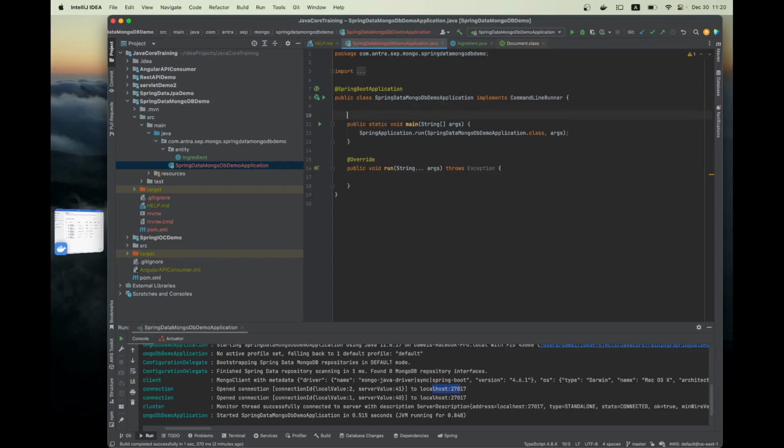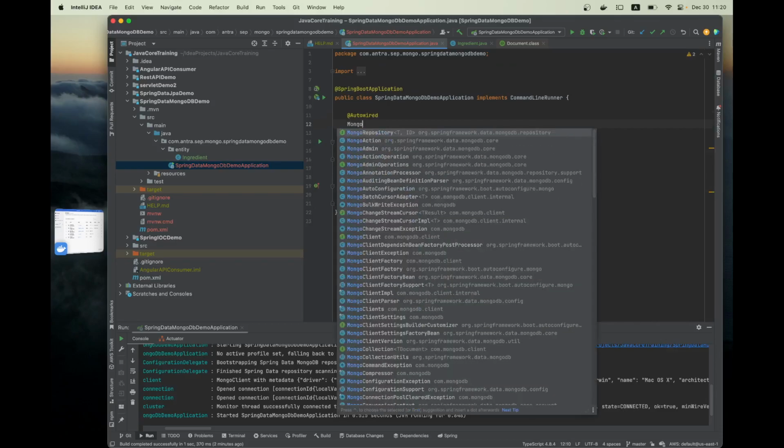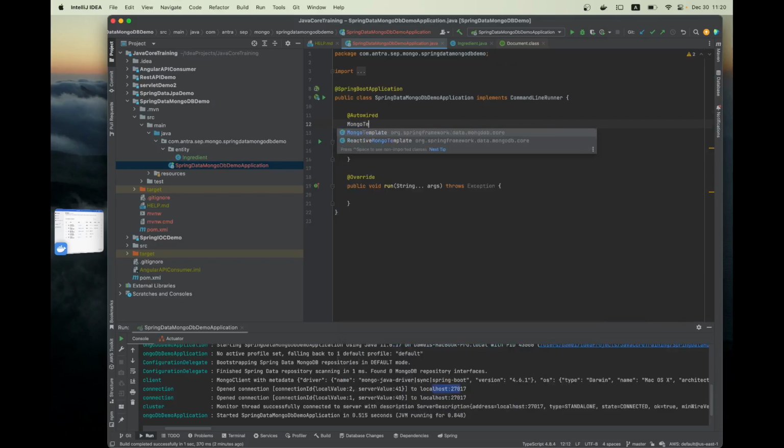So here what we need to do is use a class called MongoTemplate, and you can just autowire it. Call it MT. This is the utility class, or you can say a gateway class, so we can use it to do manipulations to the MongoDB database.